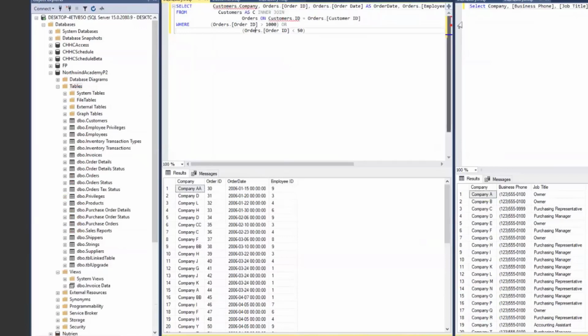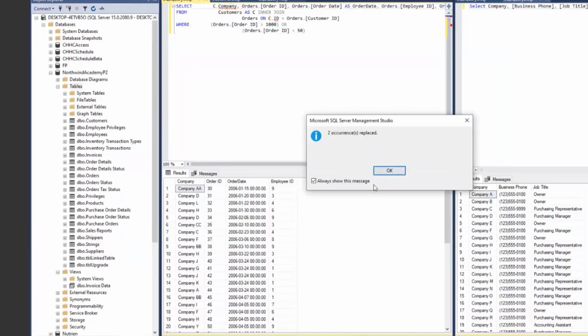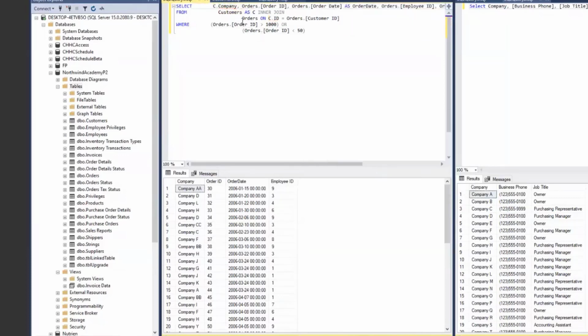So I can easily, of course, come in here and change this in both places, or I can click here, and I believe if I hit Control H, it already has my list, and I'm going to say, all right, C dot. Whenever it says customers dot, I'm going to replace it with C dot, an alias for that table. I can do replace next or replace all, and I do that. And now it's gone, right?